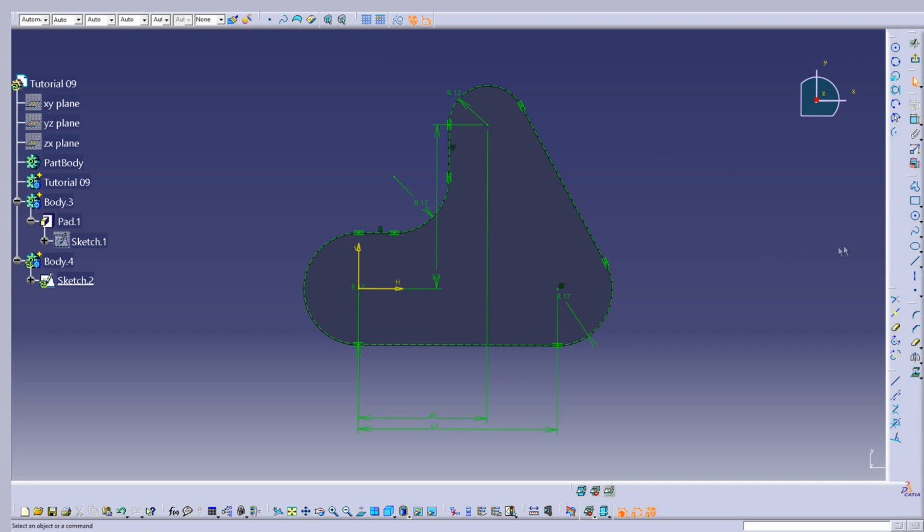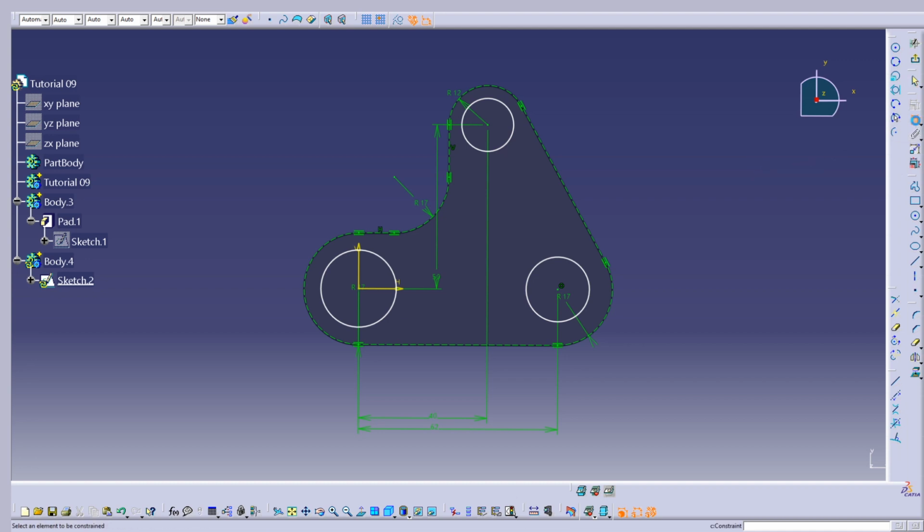And now we're gonna construct the holes inside our design by clicking circle and constructing the holes. As you can see, because we are using the same sketcher, we already have the locations where the circles are, so it's faster for us to construct them.